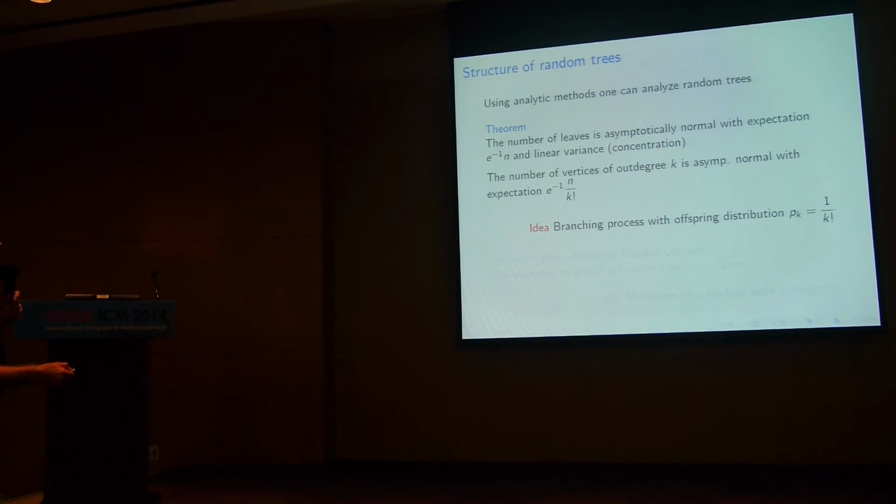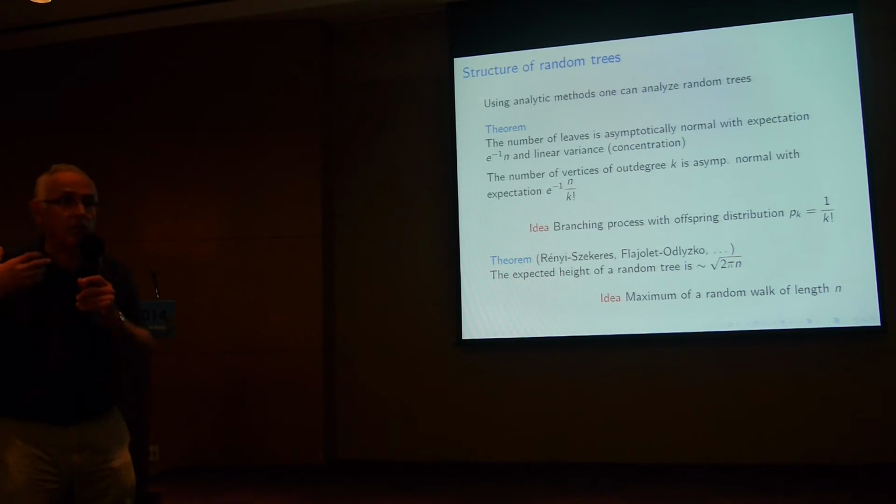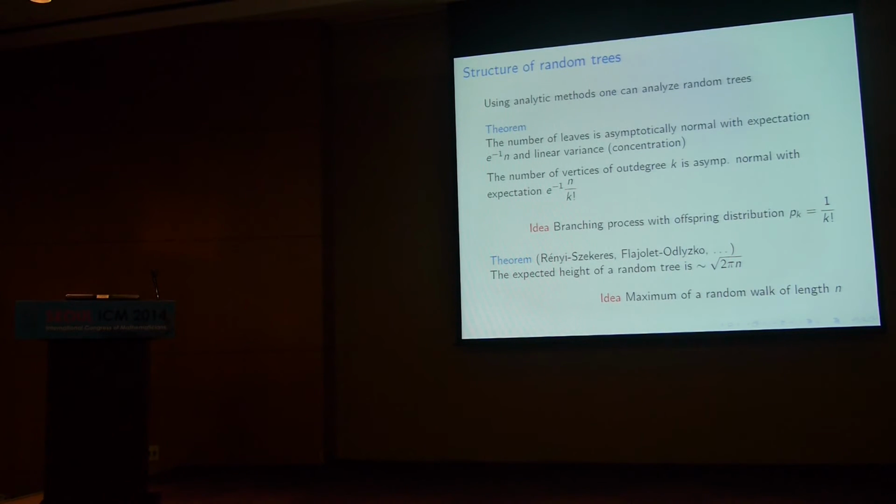And with respect to the height, I understand it was first proved by Rényi and Szekeres that the expected height of a random tree is of order square root of n, with exactly this constant. Okay? This has been refined, and now we have a result that tells you not only the first moment, but all the moments and the distribution. And the distribution of the height is quite tricky. I mean, you may imagine it's an extremal parameter, it's not an easy parameter, and it involves some theta function, but it has been completely obtained. Well, Flajolet, Odlyzko and other people have worked on it. So now we have a very good description of the height of trees.